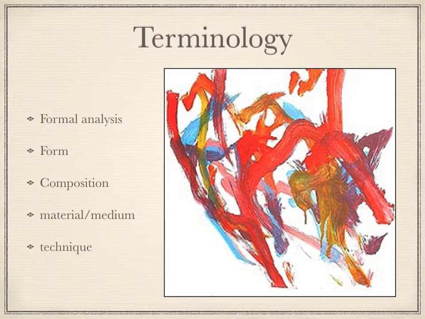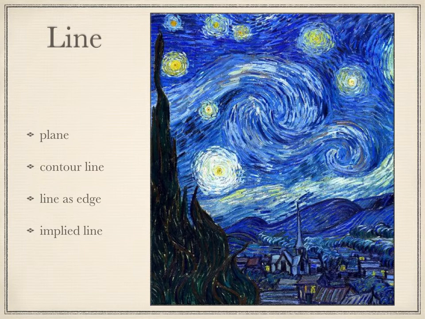And then the technique. Technique is a distinctive process artists use to create a work. So if we say, well, such and such uses the lost wax technique, that is a specific technique of creating a type of sculpture. All right, next is line. Line is the basic building block of all two-dimensional design. You cannot create two-dimensional works without creating line. And there are different lines that are mentioned. Your book talks about a contour line, and this is the continuous line that defines an object's outer shape, also known as an outline. There's also what's known as line as edge, and this is where there's a distinction between two shapes or two colors.